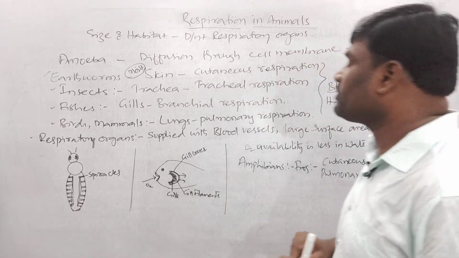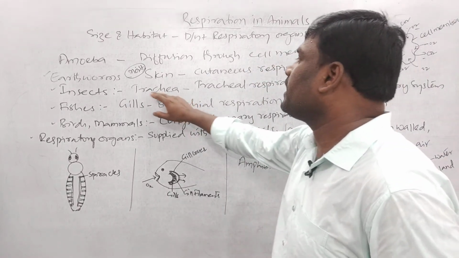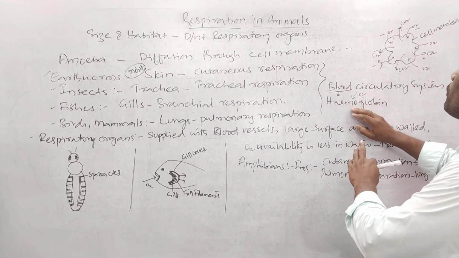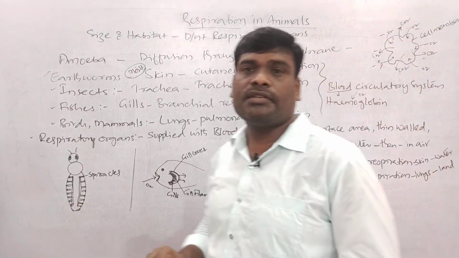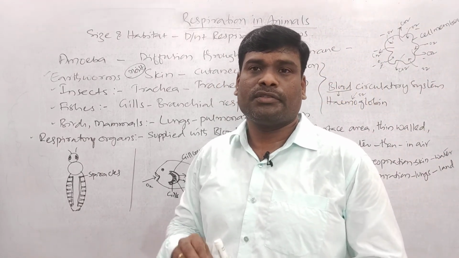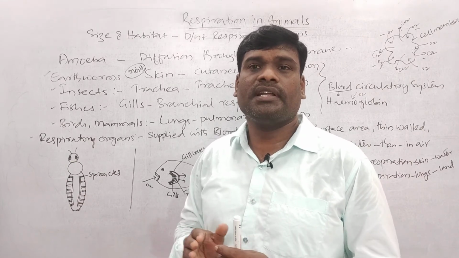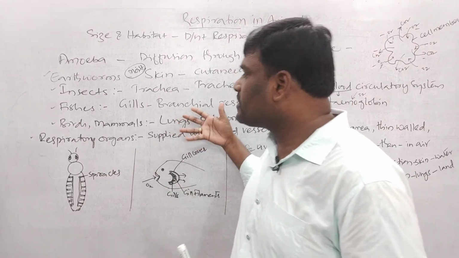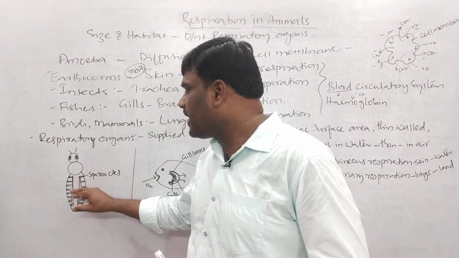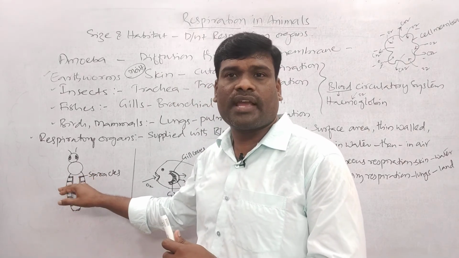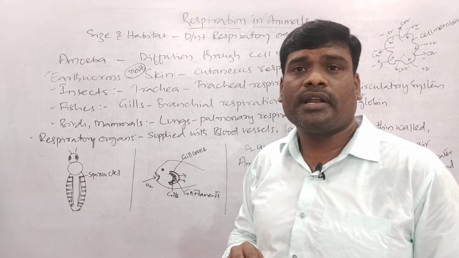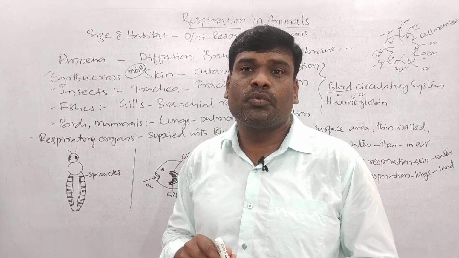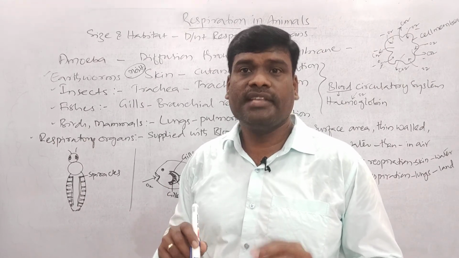And I forgot to say one more thing here, children. What is that? It is about insects. In insects, there is no hemoglobin because there is no respiratory pigment in the blood. Hemoglobin is absent in insects because these tubules enter deep into the cells directly, and the diffusion process occurs with the help of this trachea only. There is no respiratory pigment in insects. That is why the insect's blood is white in color, because hemoglobin is absent in it.